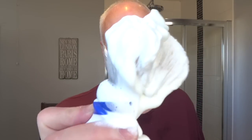Yeah, I have about 2 days worth of growth here. I just came out of the shower, prepped my face with some pre-shave. Look at this lather. I'm just dipping the tips of the brush. There you go.